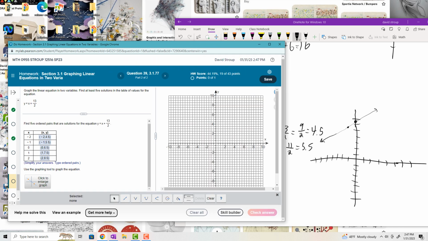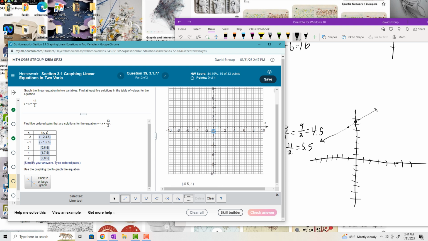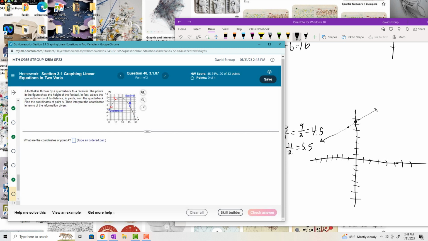I'm just going to do it right here. Hit the second button for the graphing tool. I'll do, what did I say, -1 and 5.5. So there's -1. Down below you can see the coordinate that you're on. -1 and then 5.5. There it is. And then 0, 6.5. Checking through. Yay! All right. These are then kind of interpretation problems.